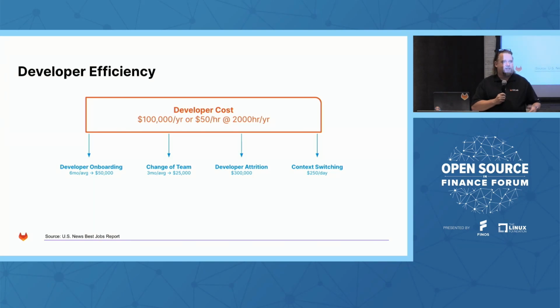If I take on average based on prices, and I give this talk all around the globe, so if I talk about $300,000 and I'm talking to a group in APAC, they're going to sit there and say, we'd never pay that amount of money. And when I talk in the US and I talk about $100,000, they're like, where are you finding those engineers? So this is an average around the globe. It's also really easy to do the math. If I've got new engineers that are coming in and it takes me 6 months to onboard a new engineer, I've already invested $50,000 into that engineer before they were ever even productive, before they wrote their first line of code.